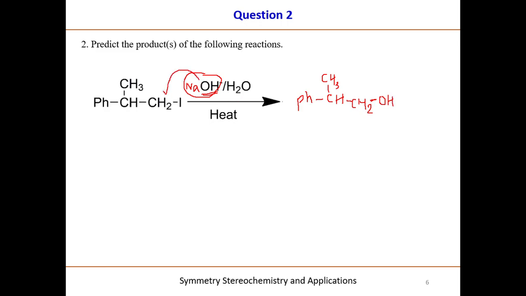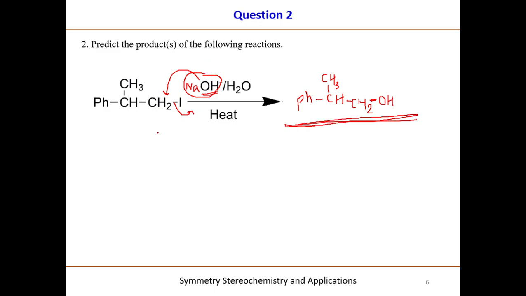OH will attack this carbon because this is a primary carbon atom, and two hydrogen groups are present on this carbon atom. So the SN2 mechanism is favorable with a strong nucleophile. The iodine will leave, and bond breaking and making take place simultaneously, and we will get exclusively this product as a stereospecific product. In this case the stereochemistry will be inverted. In this starting material the stereochemistry is not mentioned, so I have not mentioned the stereochemistry here either. But in other cases where the stereochemistry is mentioned, we have to show the inversion at the nucleophile-bearing group on the starting material. So this is the first product with the OH minus nucleophile.